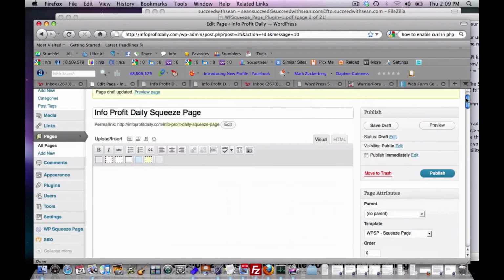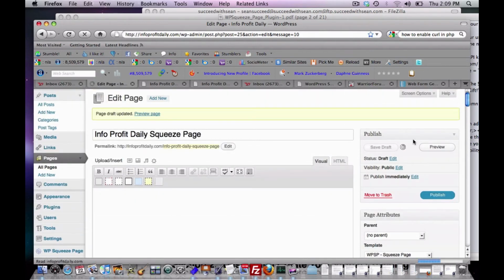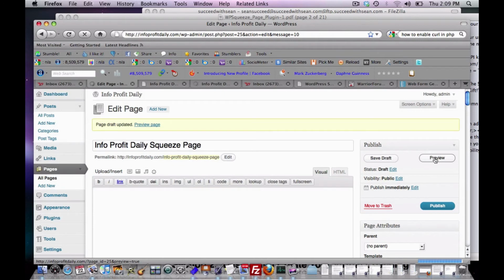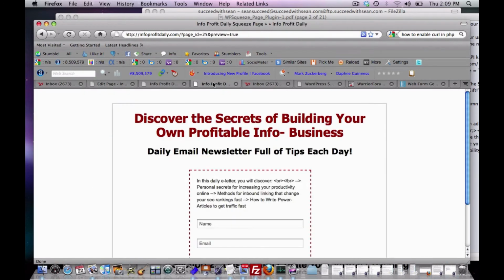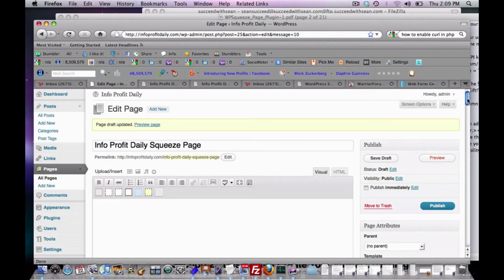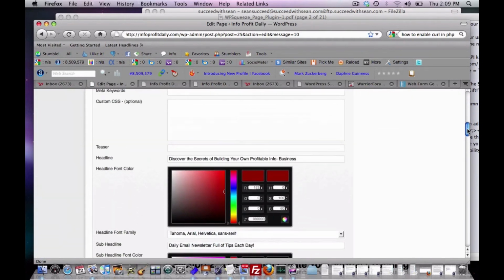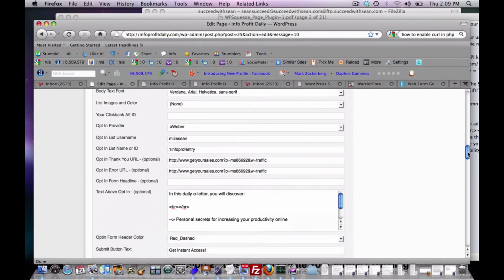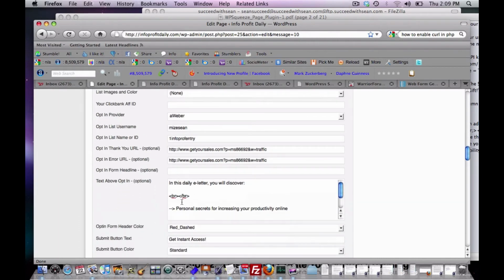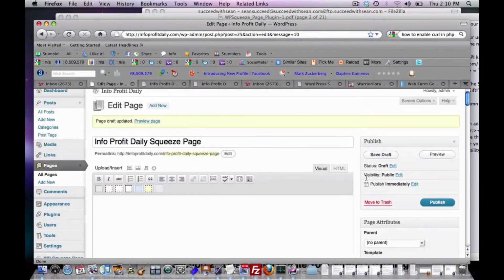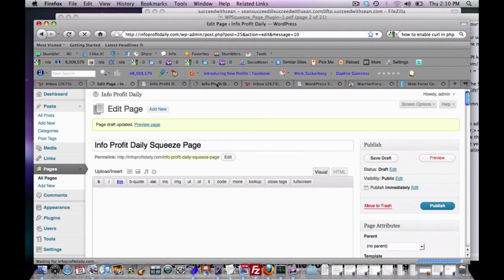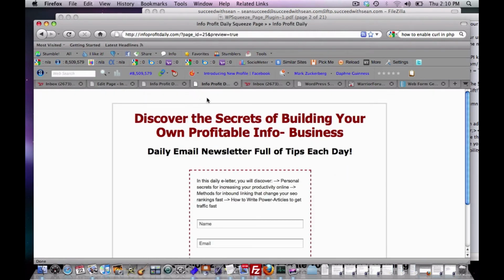And I'll tell you folks, sometimes the easiest way to find these things out is just to try them, just like I'm doing right now. Okay, and this is a similar process to what you'll be doing when you're building yours. So it doesn't take the HTML right there. We'll simply take that out. Let's try also a hard break and see if that makes a difference. If not, we'll live with the squeeze page the way it is now. So that didn't make a difference.